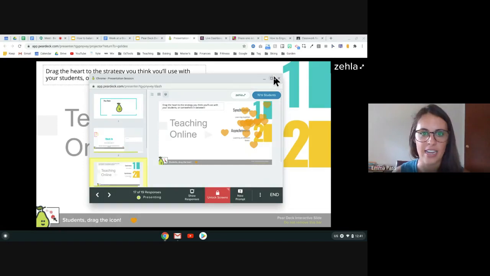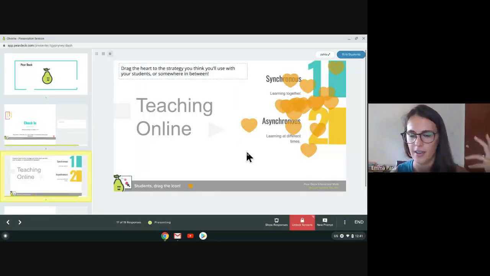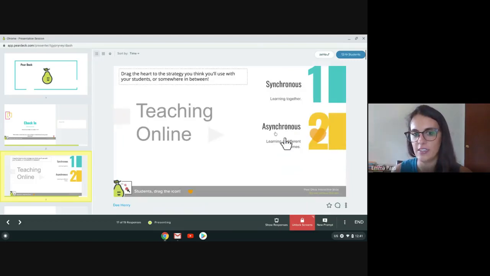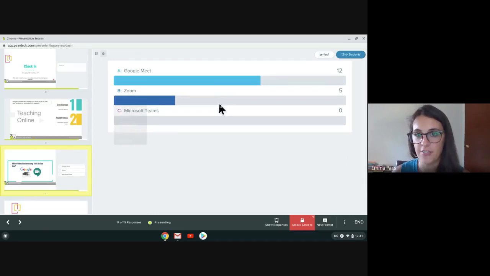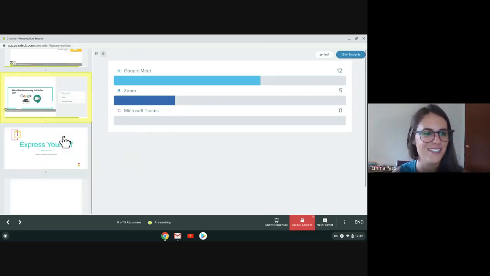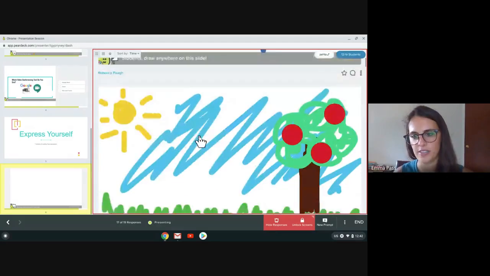Here was the drag and drop tool. I currently have it set so that it's layered, so I could see all the students' responses as like a quick, what we call a temperature check. But you could also list it out and see students' individual responses. Here was our multiple choice question. If I hover over the response, I can see which students those were. So a great little formative assessment check. Maybe this is a group of students that I need to check in with later and have a conversation with. And then of course, there was that express yourself tool where I was able to watch you as you drew.